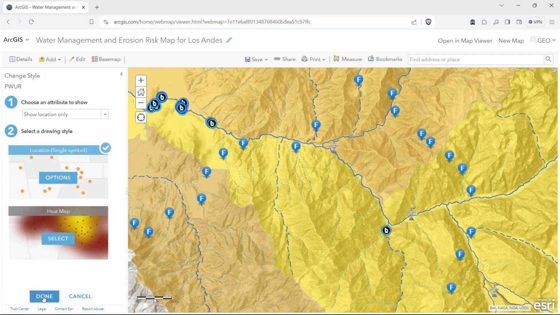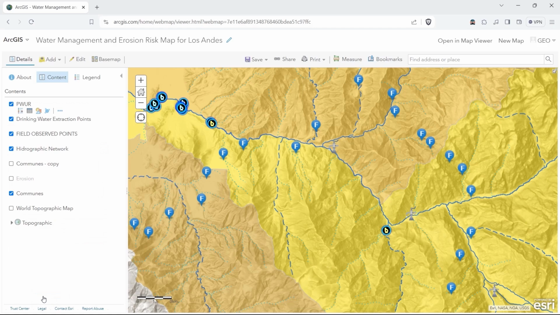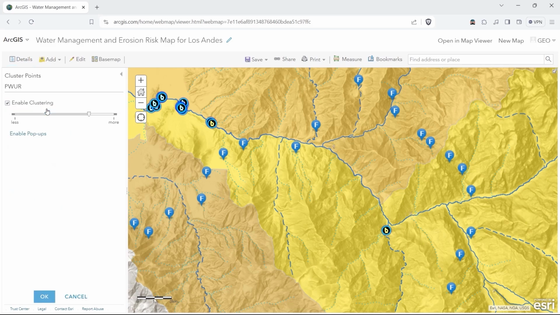Let's review an option we have. When we are dealing with point files, we can generate a cluster. Let's review this alternative. We click on the cluster icon. A window opens with options. We can turn the cluster on. This tool is used to extract important information in a faster and more visual way.